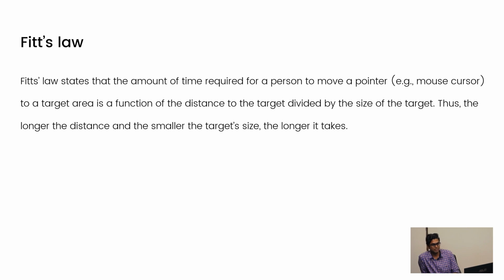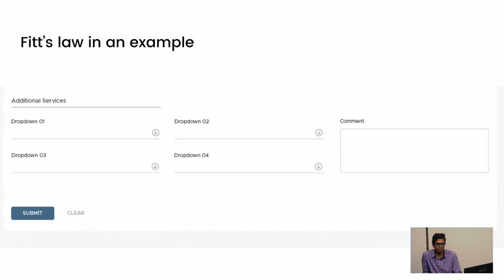Now comes Fitts's law. Fitts's law is all about using the application and using the distance correctly in the application. When there's too much time for you to go from an inbox, completing an inbox. I'll start with the example. This is the example. I don't know whether you're able to see the mouse. Okay, you can't see the mouse.